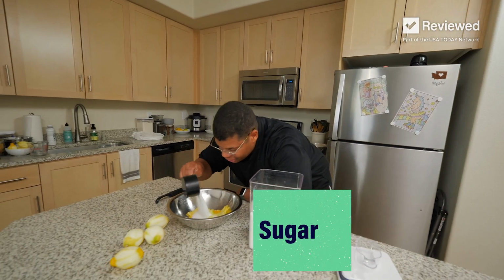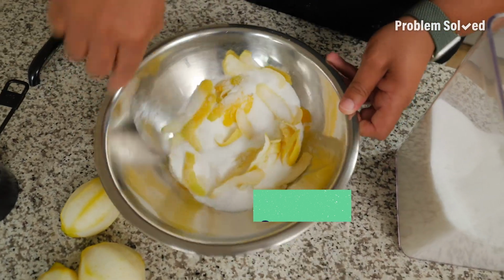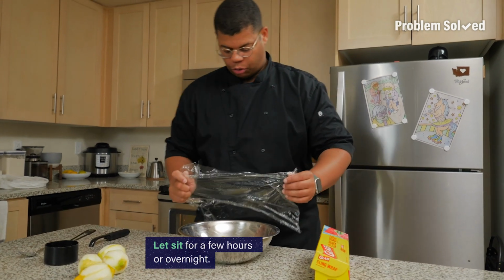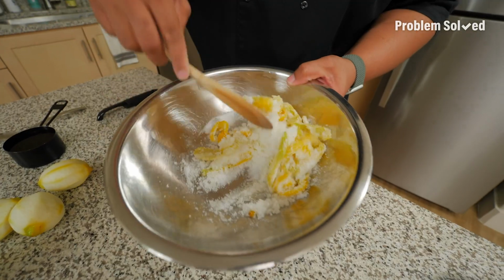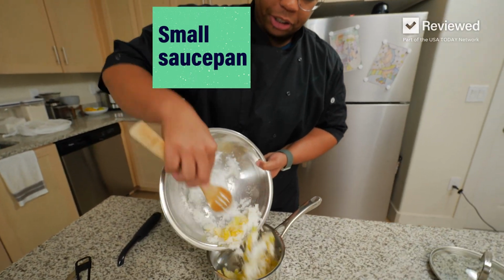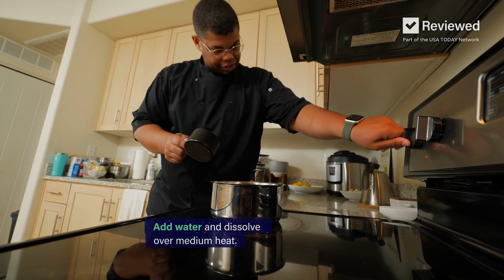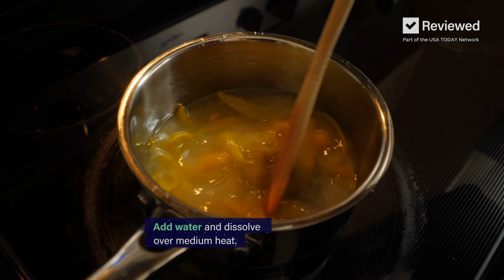Now add sugar to the lemon peels. Mix it up and that sugar will absorb all those lemon oils. Let this sit for a few hours or overnight. This is what our lemons look like after they've sat, and I'm gonna add this to a small saucepan. Add some water and let this dissolve over medium heat.